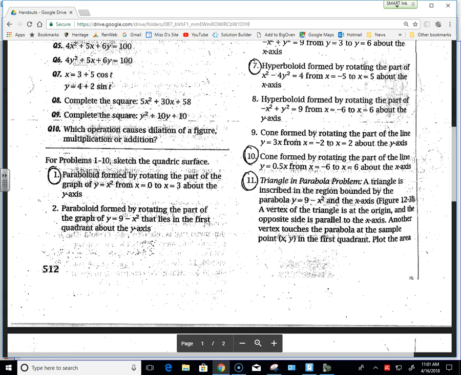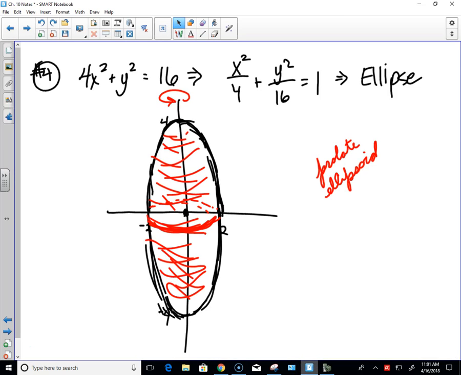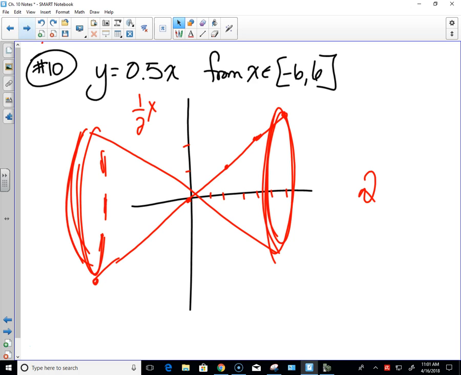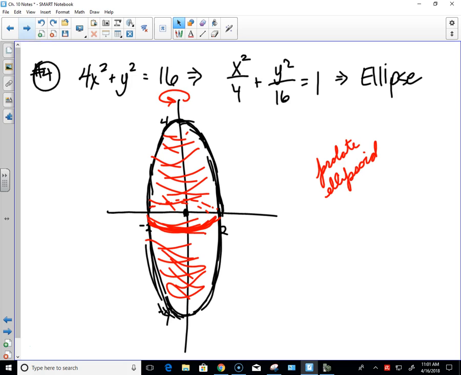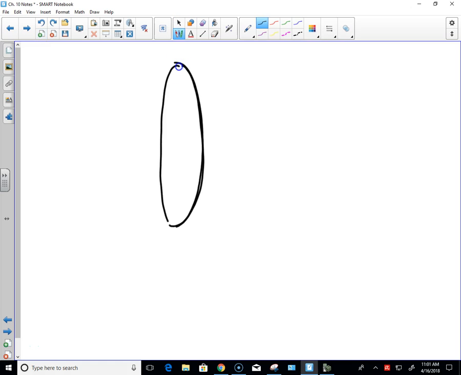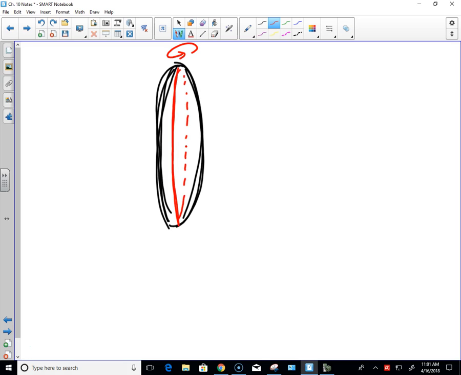I can show it. For number 3, David's asking about how they showed it, and this is a reason why I've made such a big deal about everything. For number 3, he noticed that it was supposed to be oblate, the exact same problem that we did. Let me show you how the book showed it. And this is why I have to have some of you artistic ones be super careful with how you show this rotation. If you were rotating this way, some of you would think, oh, I can just go ahead and show this, and it's going to be a prolate too.